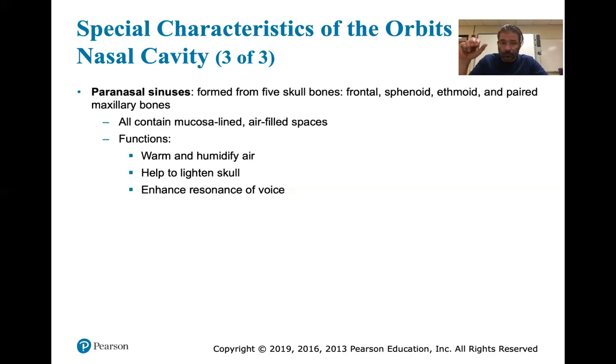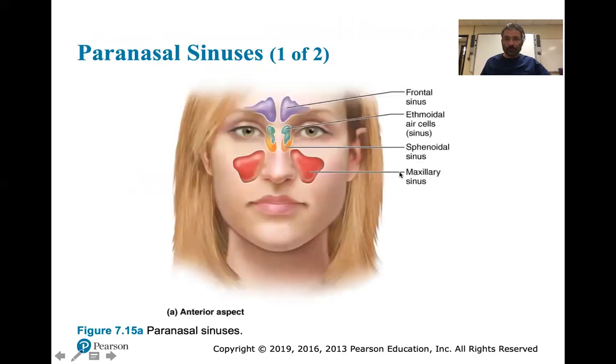So when your sinuses get plugged or full of fluid, your voice changes, and you all know when you have a cold, your voice changes. That's just from swelling of the nasal cavities. The mucus-lined cavities can swell, and it diminishes the room in the lumen. So there's your maxillary sinuses, there's your ethmoid sinuses, and these can be painful too. And then the frontal sinuses.